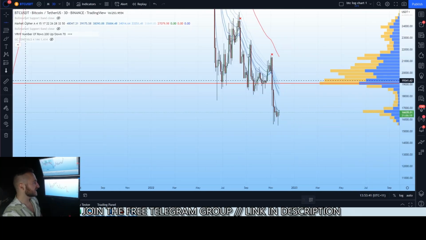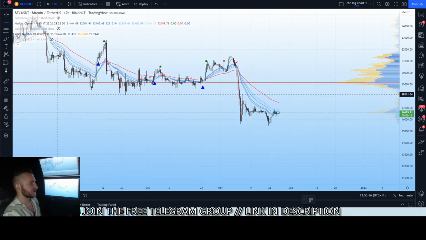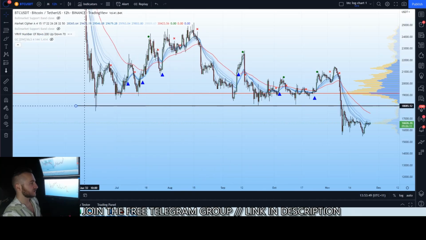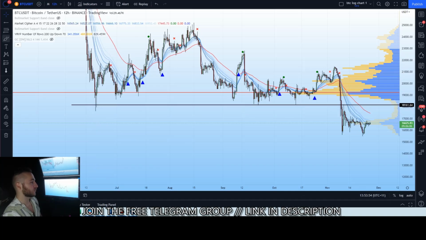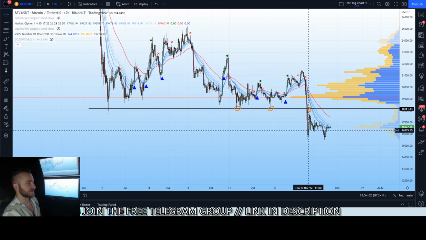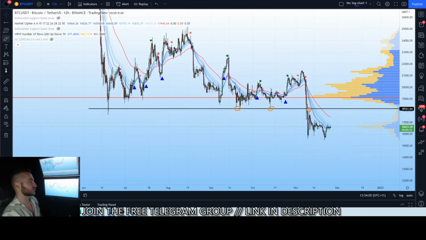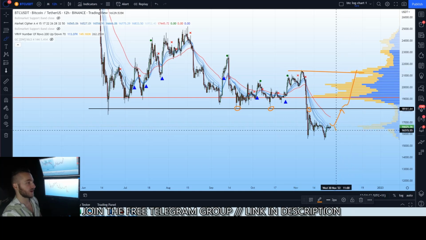Once more, that 18,165 level is, of course, if we go to a smaller time frame on a 12-hour, we can actually see that level was a major rejection point on the Bitcoin chart right over here. We've seen multiple retests, multiple rejection supports on here, and even a rejection on that break on the 10th of November. So we do know this is a major trigger point for a continuation or rejection of Bitcoin. If we do push higher, I do expect this level to actually be retested before we either push through and delete this entire move and push upwards, marking that absolute bottom, or actually continue downwards to those lower targets. Again, we'll come back to that in a second when we do our larger time frame analysis.